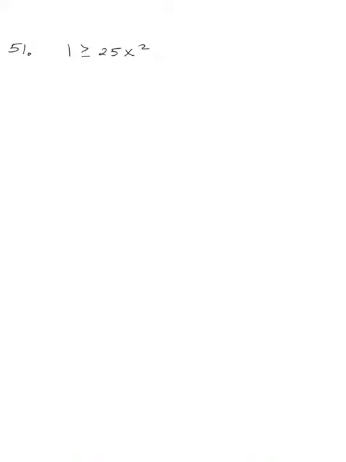So for this one here, it's kind of tricky, but I want to figure out, well, again, equals. What I'm going to do is divide both sides by 25, and I get 1 over 25 is equal to x squared. And if I take the square root of both sides, I get x on one side, and then plus or minus, if you do the square root of 1 over 25, the square root of 1 is 1, the square root of 25 is 5. There are your two answers, positive a fifth and negative a fifth.